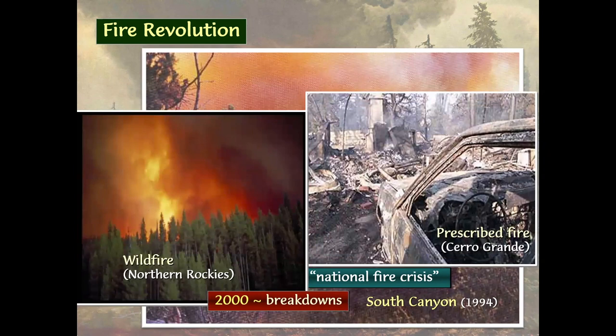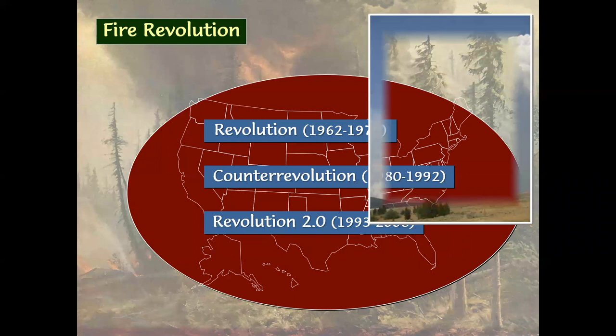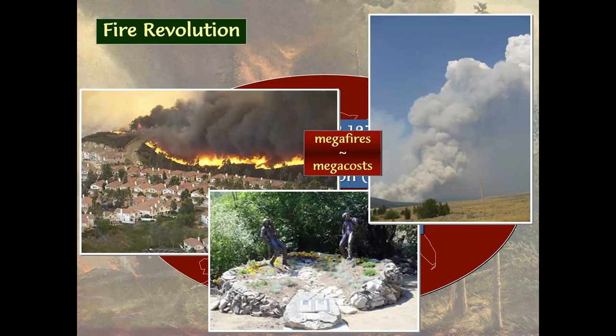So fire, 90 years after the big blowup, is running amok in the Northern Rockies, and there's not much we can do to stop it. At the same time, the National Park Service sets a prescribed fire to reduce fuels at Bandelier National Monument. It blows up, becomes the Cerro Grande wildfire, burns into Los Alamos, and results in a $600 million bill. Well, it seems that we can't light fires and we can't fight them. And that leads to a national fire plan in 2000, which put a lot of money, maybe too much money too quickly, into fire to try to get ahead of the problem, but we continue to fall further behind. So we still have megafires, the term coined after the 2002 season. Now we're into gigafires, more communities burn, and more firefighters die.